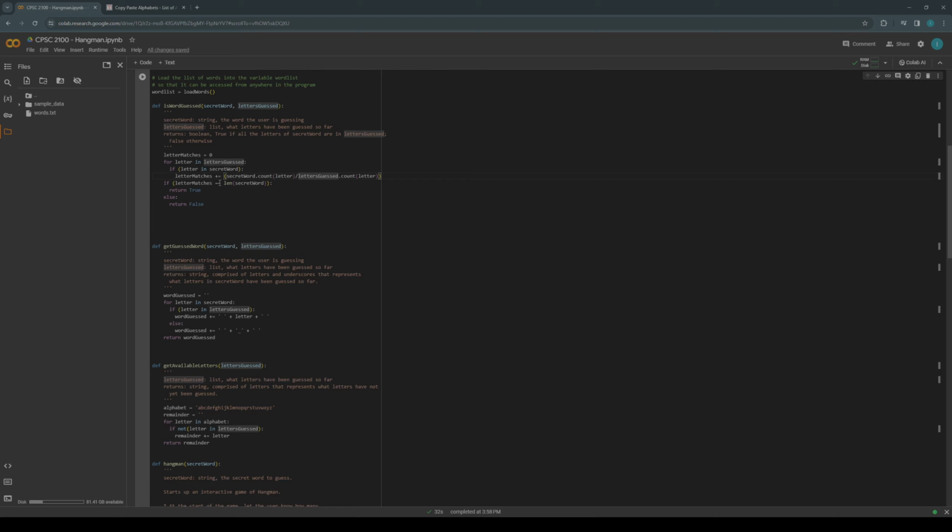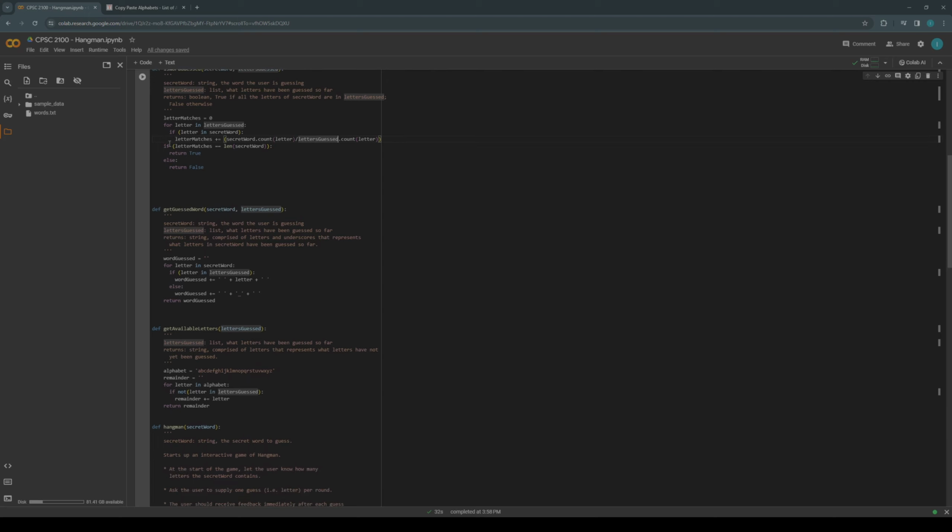Then you go through the for loop again, and we're going to reach that second P. So we go in secret word again. How many P's are in secret word? There's going to be 2. And then how many P's are in letters guessed? There's going to be 2. So it's going to be 1 plus 1. Personally, I don't think it's necessary for me to have this code, because I'll show you in a later problem that I don't append the letter if it's already guessed. But if you do that, you should keep this.